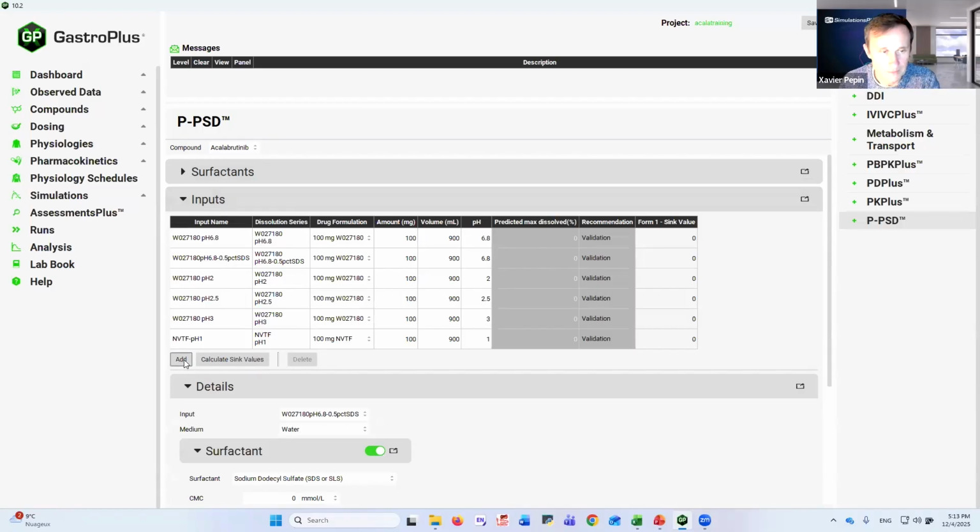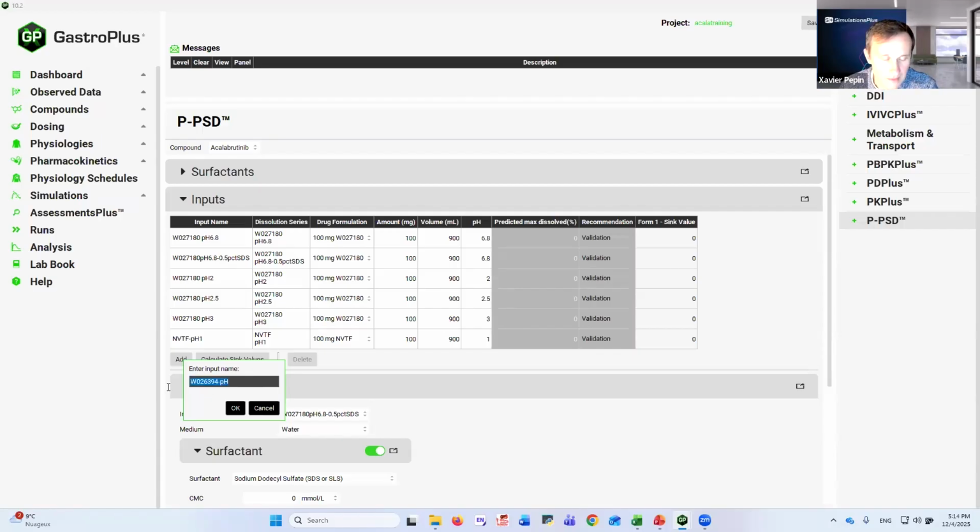So let me do it for you. You click on add, and you're going to create this batch. It's always good to have a piece of paper or to navigate to your Excel file. But let me just write it quickly. So I suggest you use as an input this batch name and the pH maybe, or just a unique identifier of your mediums. So I'm going to use pH.